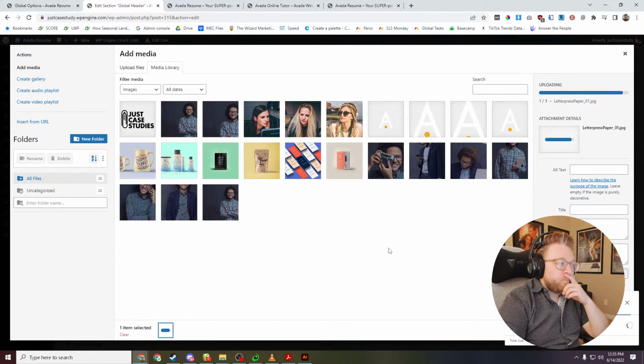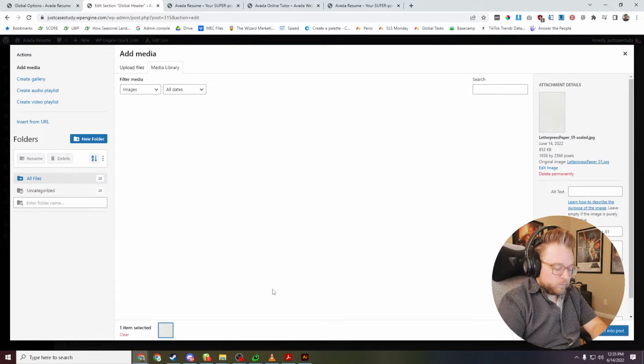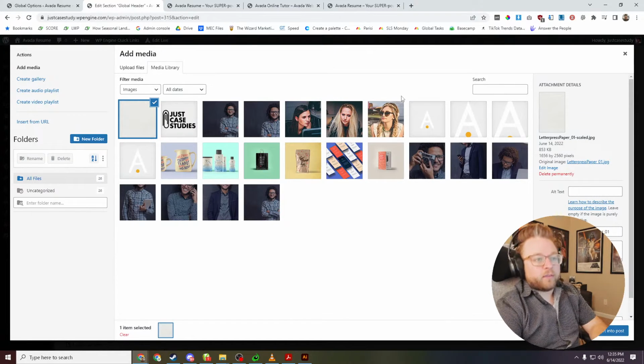So very nice. You can control that compression too. There's a menu area where you can make those changes.